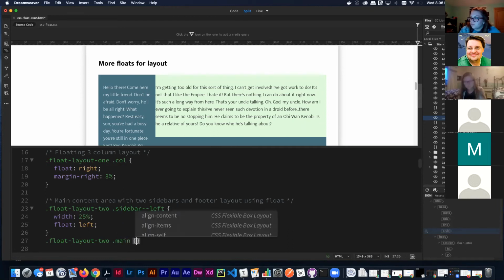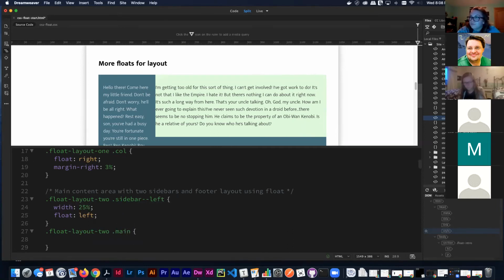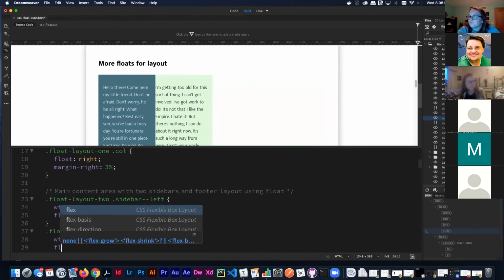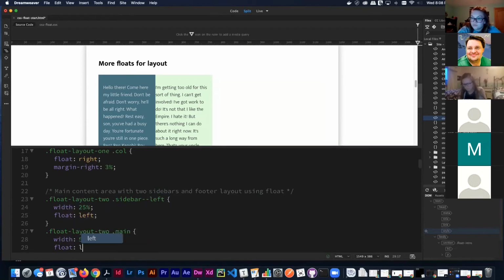Then the main one, the width of 50%, float left.